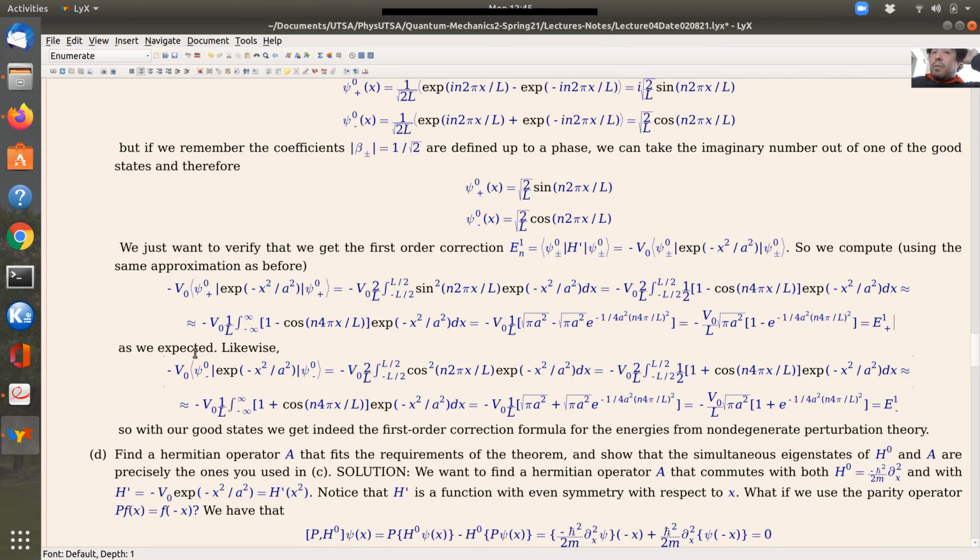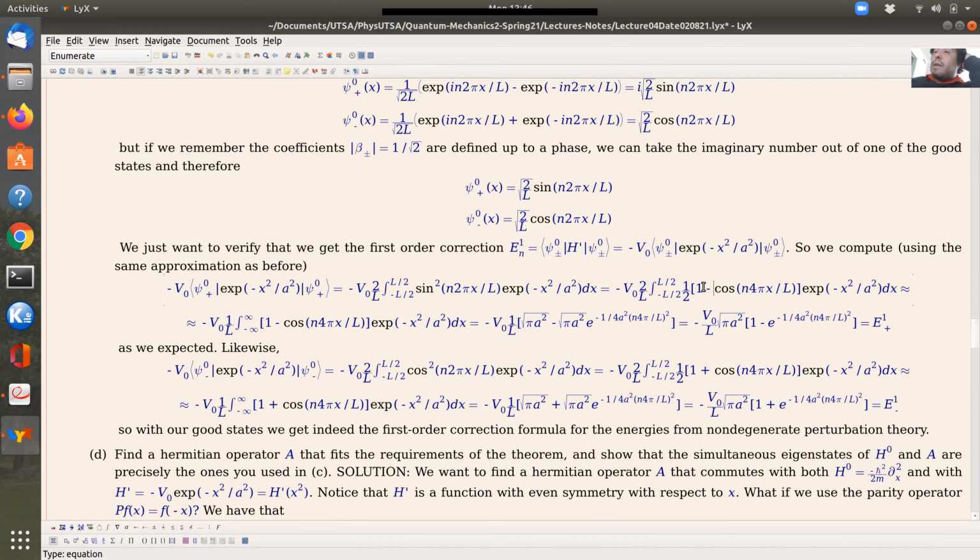And if you do the same calculation for the state psi 0 minus, basically see where the plus comes instead of the minus. The minus came from this trig identity. Here, the psi 0 minus, of course, is a cosine, so you'll have the cosine squared. You use your trig identities: cosine squared of this is 1/2 of 1 plus cosine of twice the angle. So now you have the plus instead of the minus, as in the case for sine squared.